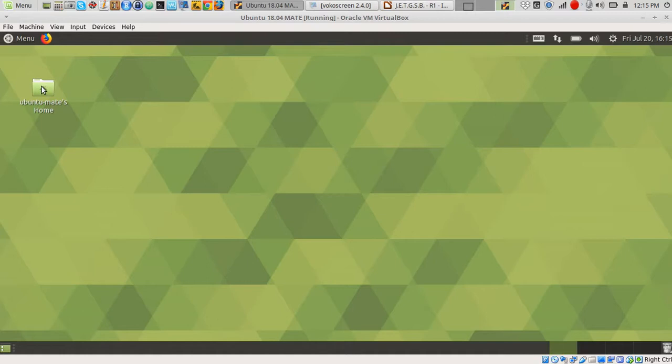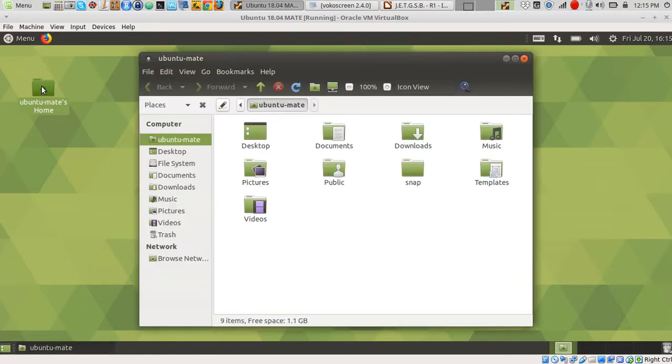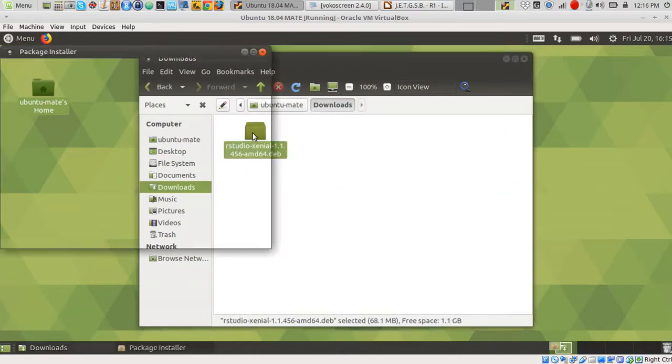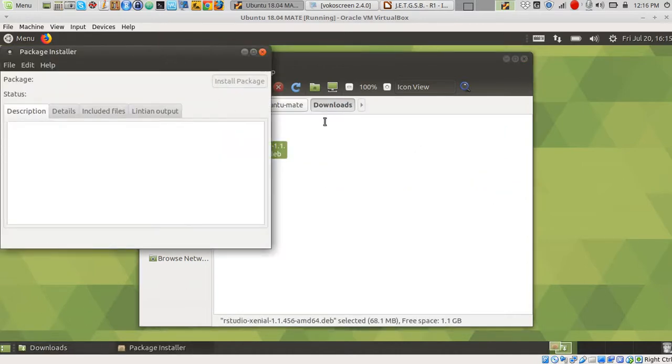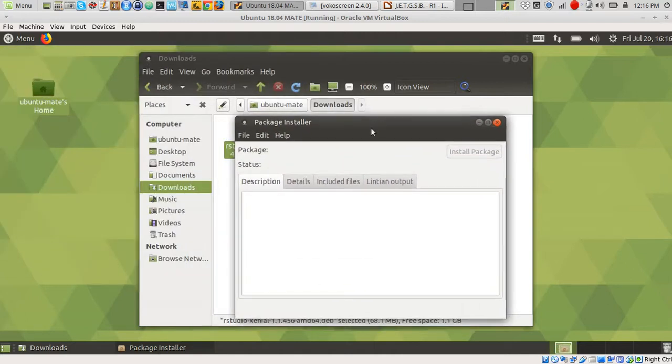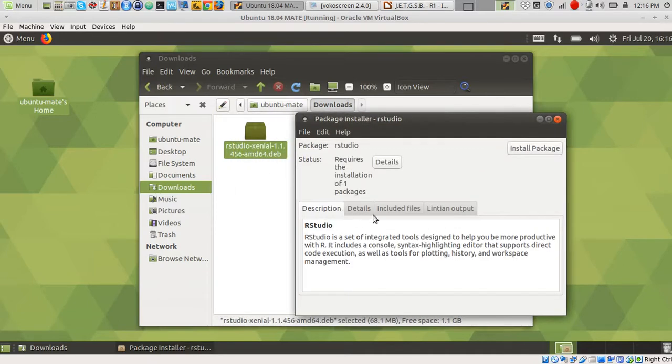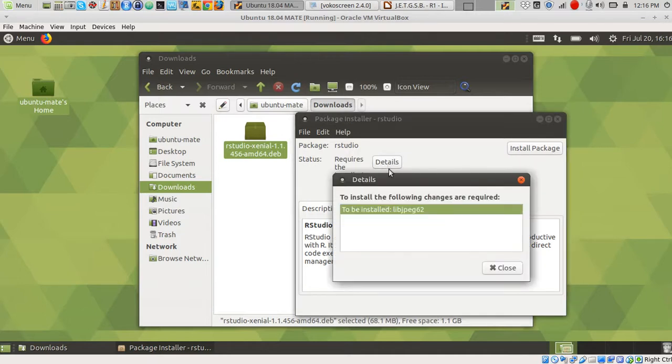We'll open up our home directory, go to the downloads folder, and double click on the file. This package installation window will come up. It will populate with the program RStudio, give a small description, and also tell us what it requires.